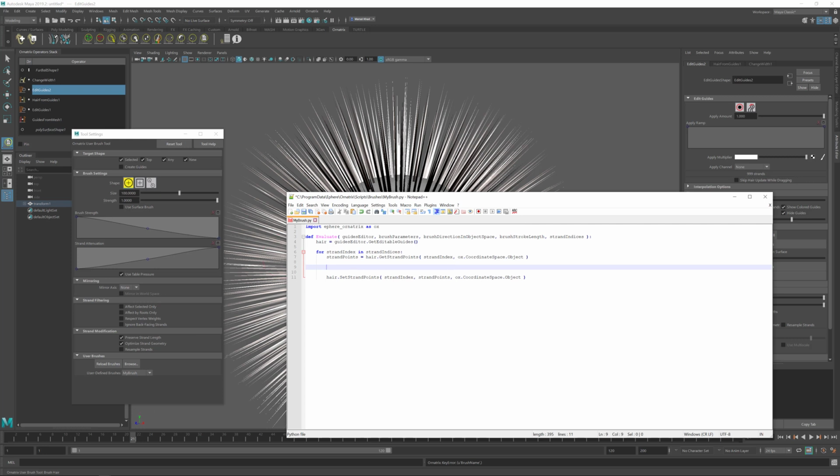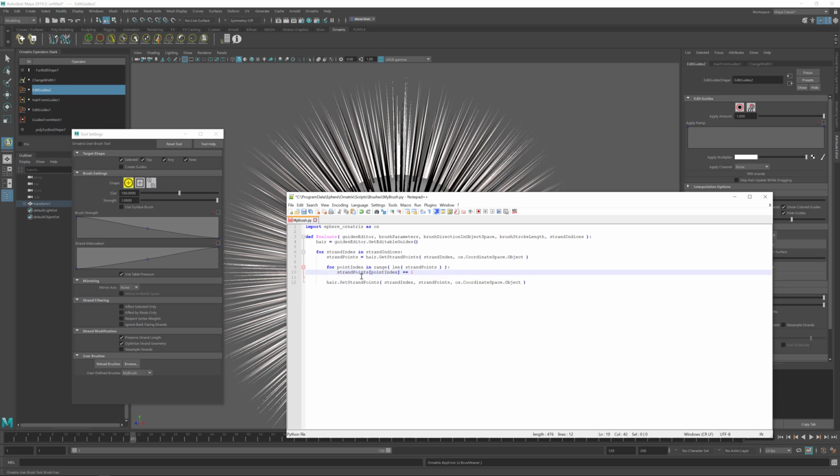So once I have the strand points, I can iterate over all these points, so I can edit each point individually. And I do this by creating another for loop, and this for loop is just going to iterate the index going from 0 to the length of my strand point. So for each strand point, we have a point index. Inside of my loop, I'm going to get the strand points, and I'm going to pass the point index as the array iterator of my strand points. And then I'm just going to do something to it. So let's just add one to it.